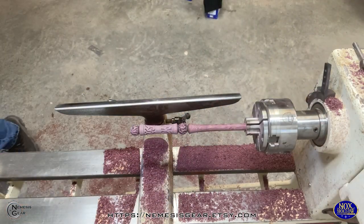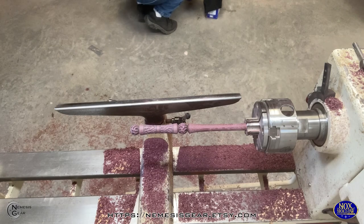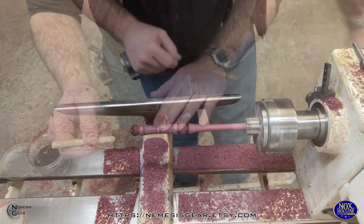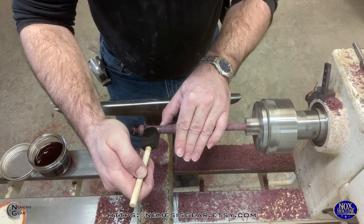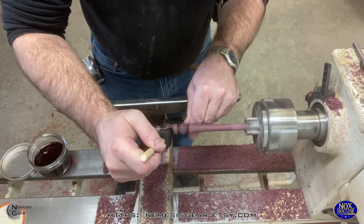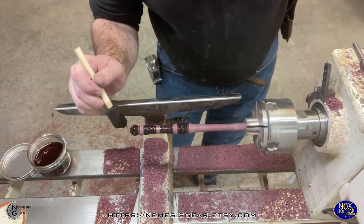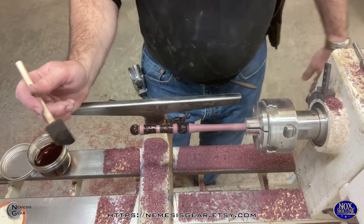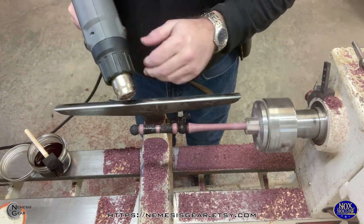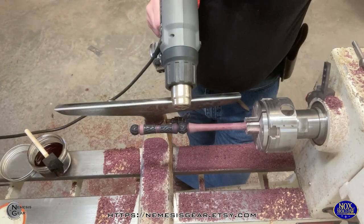I'll heat this with the heat gun, which takes longer but I can get a little bit more control on the coloring. I'm wiping off all the dust, and I'm going to use the ebonizing fluid on the carved parts because I want those to be nice and dark — in the grooves where I've carved it out, I want those to be nice and dark. Once I do this, I'll sand it a little bit. It all actually ended up being fairly dark in the end, but you can definitely see it — it's harder to see in pictures than it is up close. I've got some time lapse here so you can see the progression.